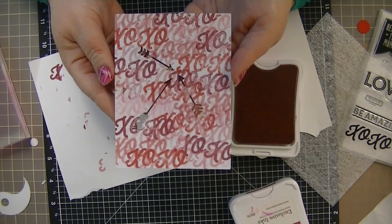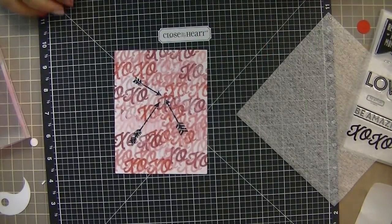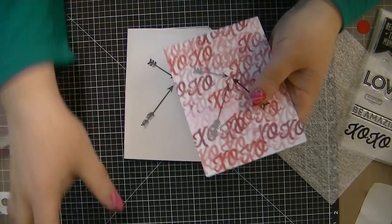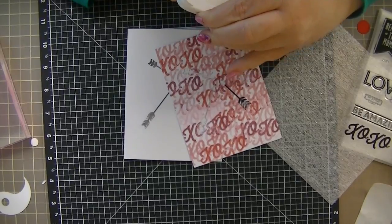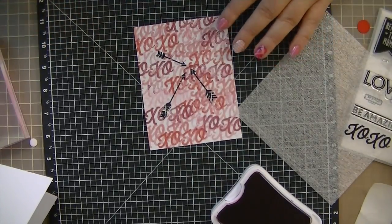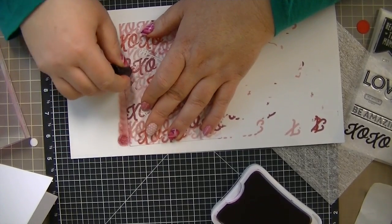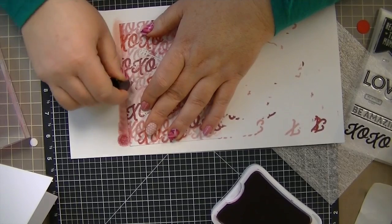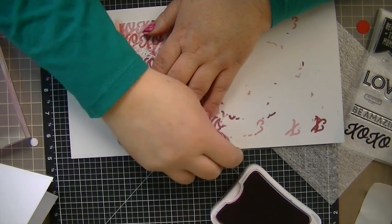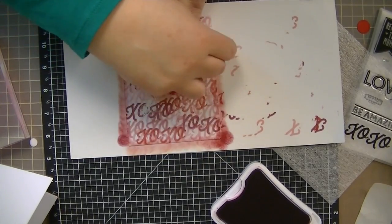Okay, so now it kind of looks like it's pattern paper, like a background piece. Okay, it looks much better there than with the scrap paper. Okay, and I think I'm going to go around the edge of this. I am just going to use the scrap paper again, and I'm going to use the little dauber and just go around the edge. This just gives it a little bit more of a finished look.